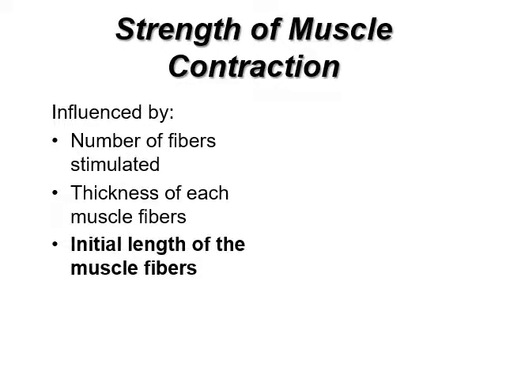So let's look at what's going to vary the strength of the muscle contraction. Because when I lift a 20-pound dumbbell compared to an 80-pound dumbbell, I have to create better strength. So how do I do that? I'm using the same muscles. We can influence the number of muscle fibers, and also the thickness. That's usually what you're doing in weight training. You're making the muscles thicker. And another component is the initial length of the muscle fiber, which also plays into how much strength can be created.